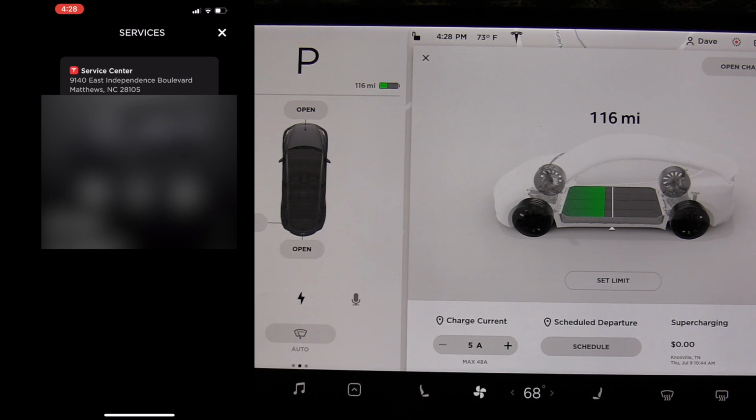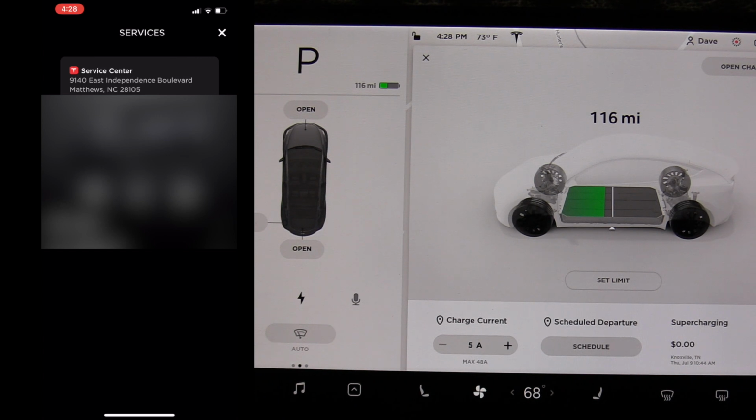I'm taking mine in because my charge port is intermittent and I'm not sure what it is, but ever since I bought the Model Y it's been that way. Certainly it opens, but there are times when it takes a fit and it just won't open. So I listed that. Plus they need to look at something else on the car.